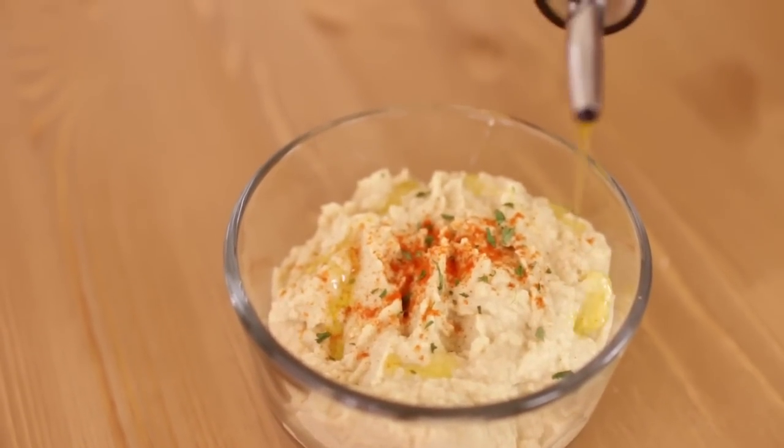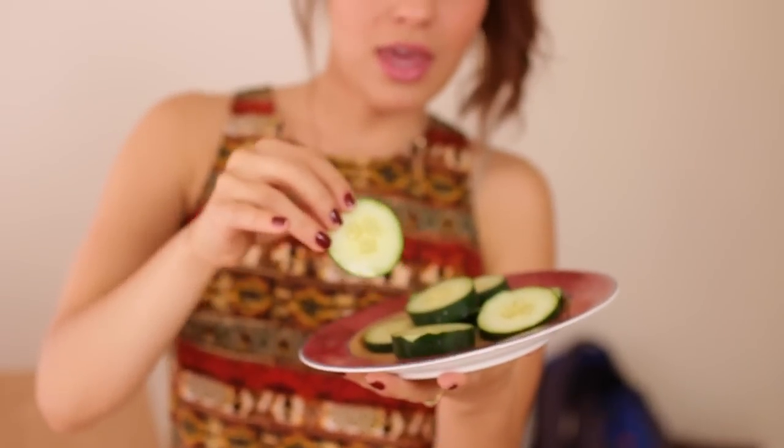Then a little bit of olive oil drizzled on top. I just cut up some cucumber because that's what makes this snack healthy — you're just using cucumber and dipping it in the hummus. The combo of cucumber and hummus is so good, especially when it's freshly made because the hummus is a little bit warm from being blended, and then you're putting a nice crisp cold cucumber in there and dipping it. It's so good. And with the cayenne pepper, if you like spice, definitely do the cayenne pepper because that is so yummy.